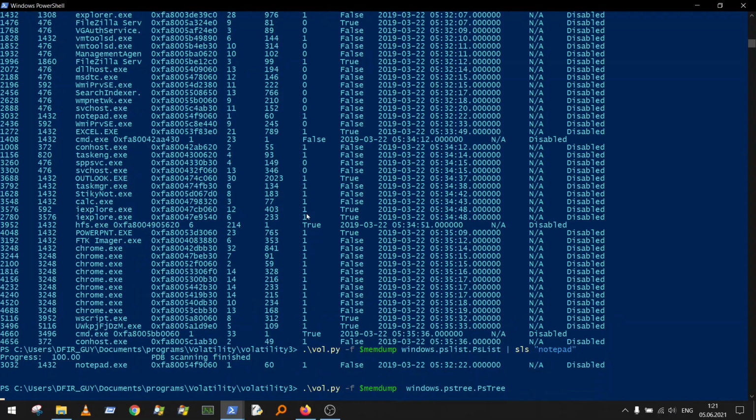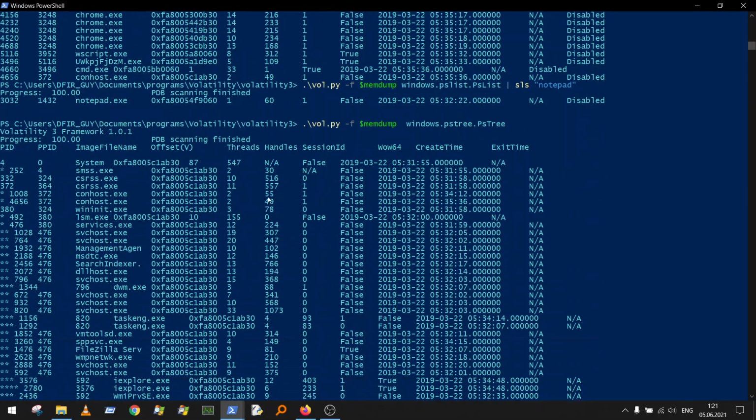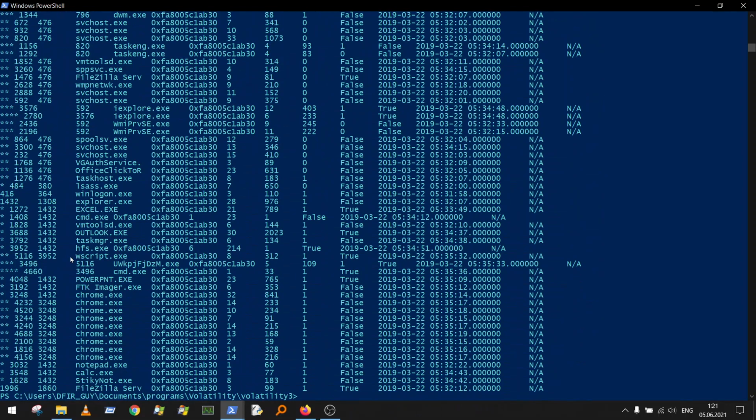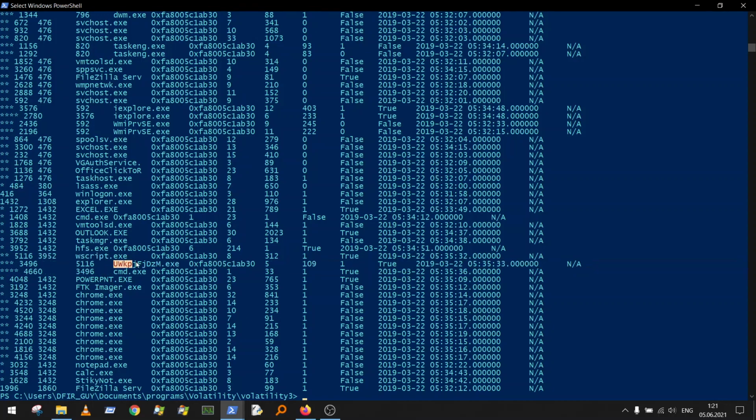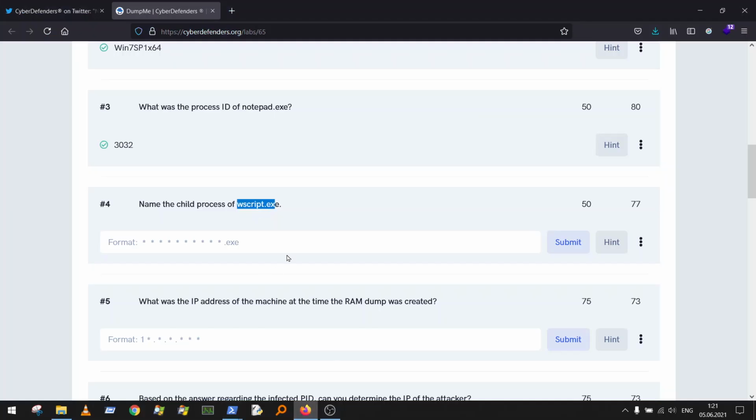Copy that and run, and find wscript here, and this is the name of the child, and it has another child, cmd, but the question is about this one. Name the child process of wscript here, submit, and it's correct.